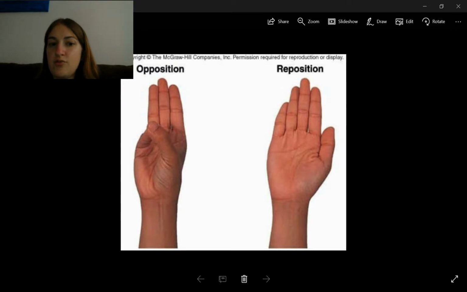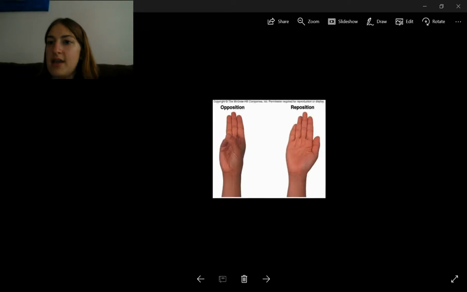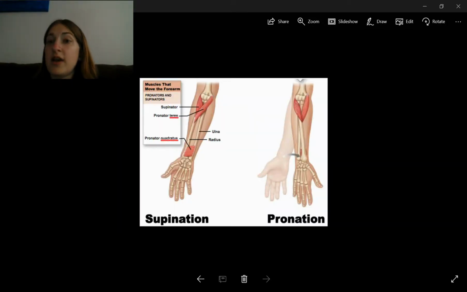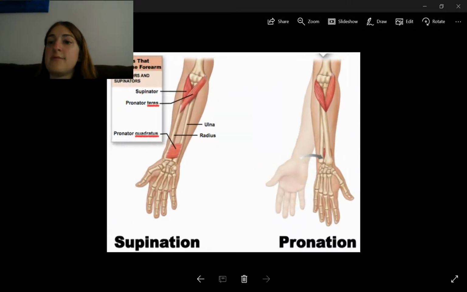There are 2 more, if I can get them. Okay, so there are 2 more left, and they are called pronation and supination. Pronation is a rotary motion of the forearms that basically turns palms from anteriorly facing to posteriorly facing. So you have your arms at your sides, and you basically lift your fingers like this and type away. That's basically pronation. Supination is a little bit different. It's a rotary motion of the forearm that turns from anteriorly facing to posteriorly facing.